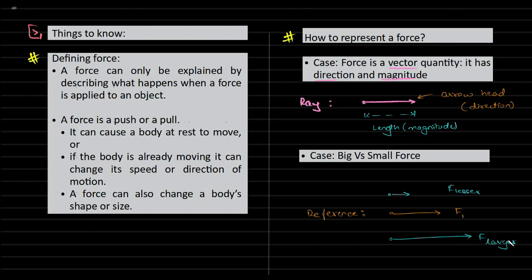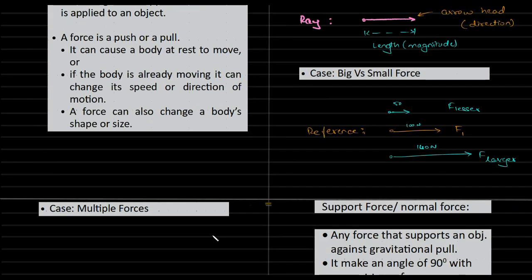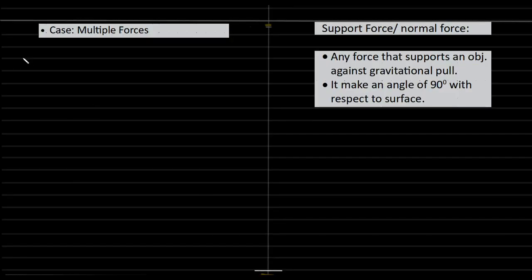Of course, we can use a scale factor wherein you can tell that F lesser is half that of F1. Even the length represents half and all of that. So if this is 100 Newton, this would be 50 Newton. This is 100, this is 50, and this looks to be around 140 Newton. The length means something. There's a scale factor to this. We'll be understanding this in time. I'm just trying to introduce it.